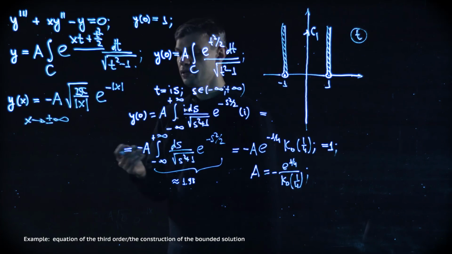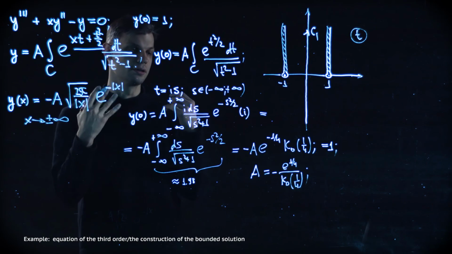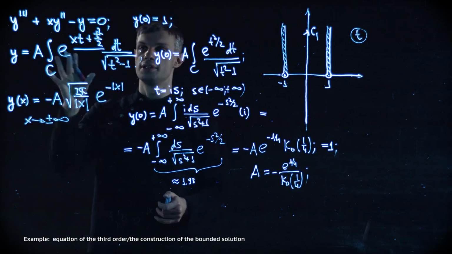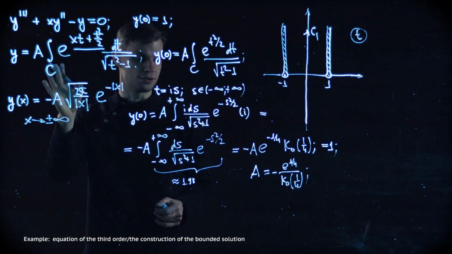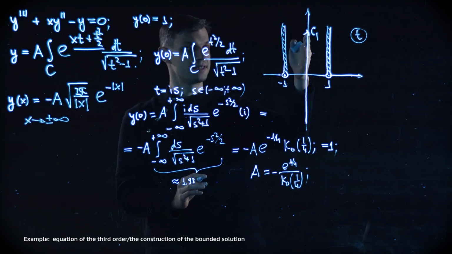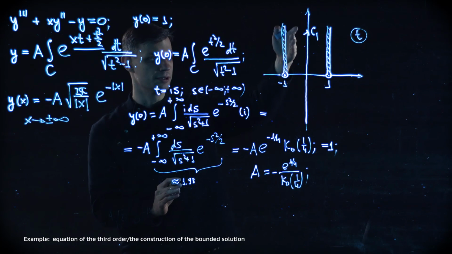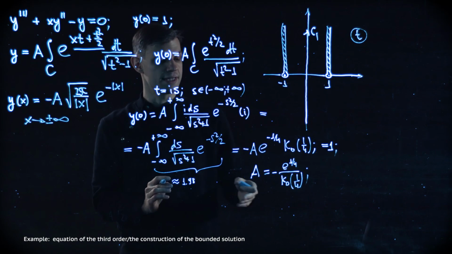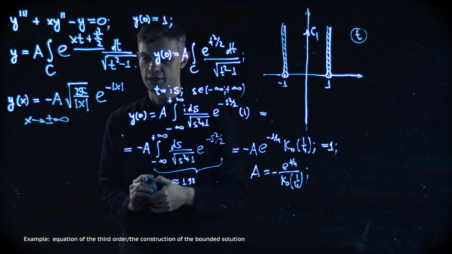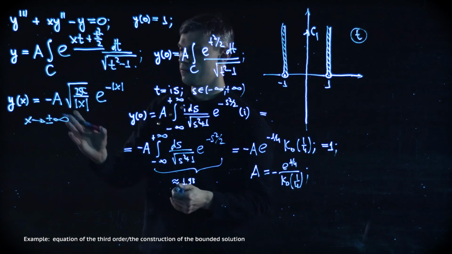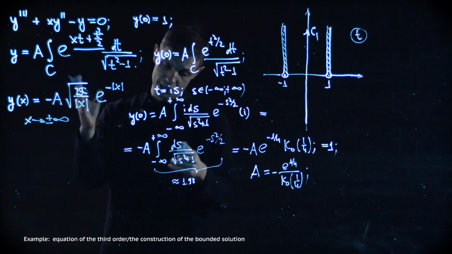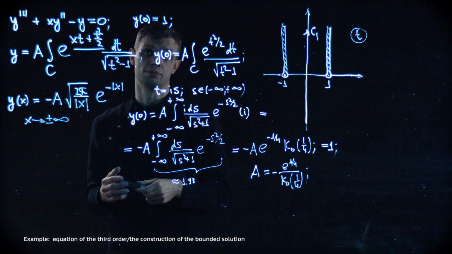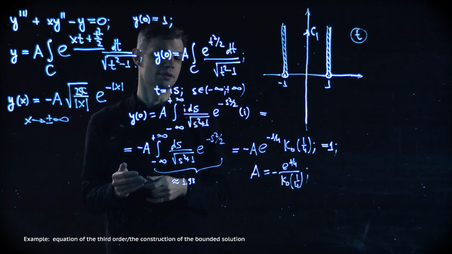So finally, we have our full solution of this differential equation. We found the exact solution in terms of this contour integral. We fixed the position of the contour, so it should belong to the region between the two branch cuts. We fixed the normalization constant, and we also found the asymptotic behavior of the solution at large positive and negative x. So this is the maximum we could hope for in such a, in principle, difficult problem. We know almost everything.